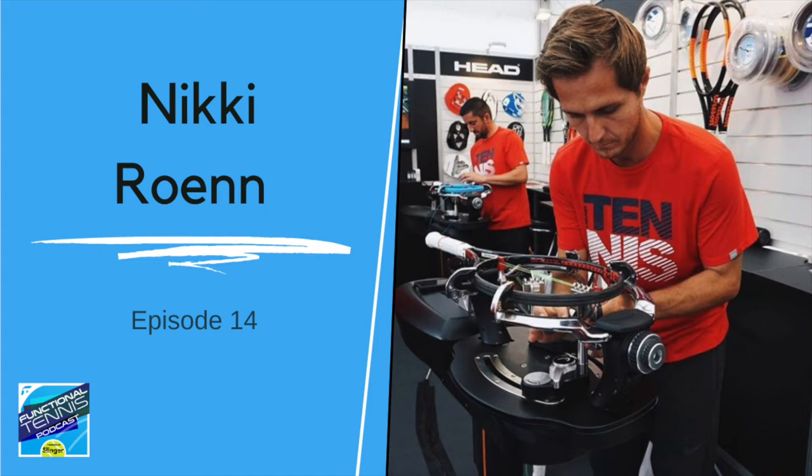Okay, so this is an interesting one. The next one is simple but interesting, because I find it's a lazy stringer's option. Two knots versus four knots, what's the difference? At a lot of the meetings or symposiums that we go to, it's a question that always comes up. There's no right or wrong for two knots or four knots. Two knots is if you string the whole racket with one piece of string, so you end up with just two knots. And four knots is if you string the mains, tie off the mains, and then start with a new piece of string and string the crosses, then you end up with four knots.